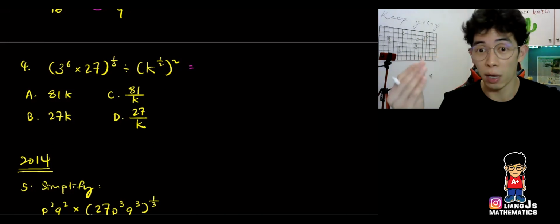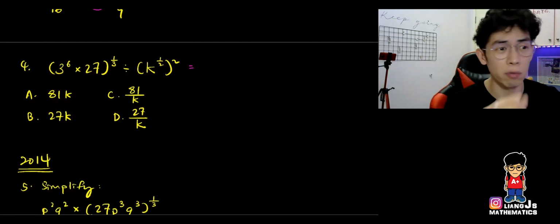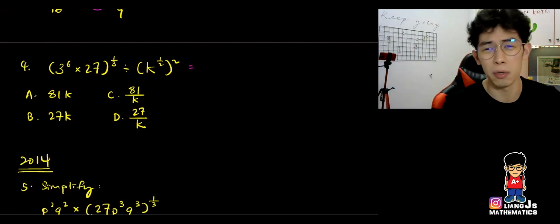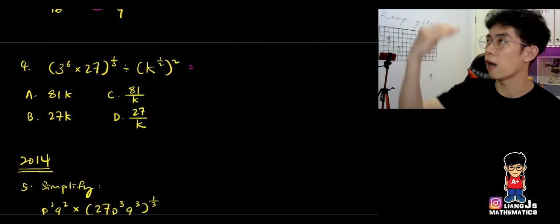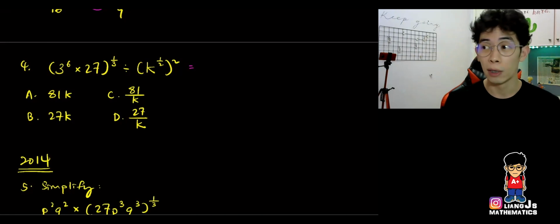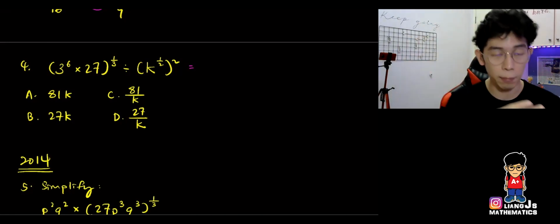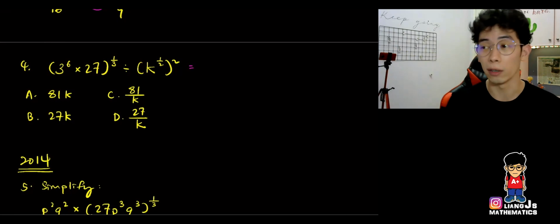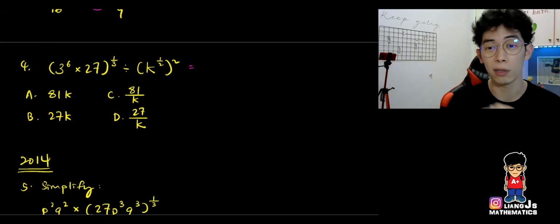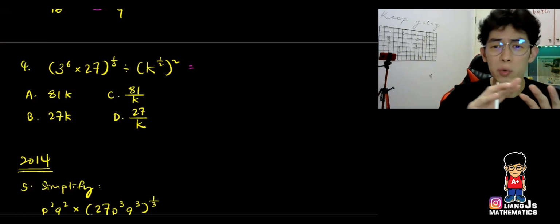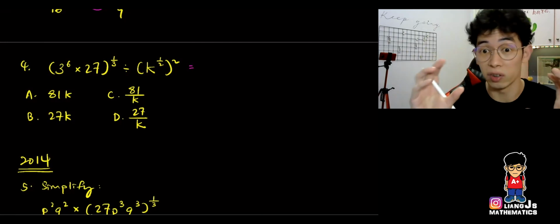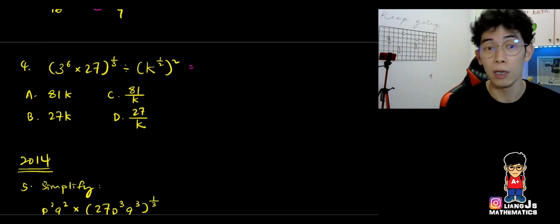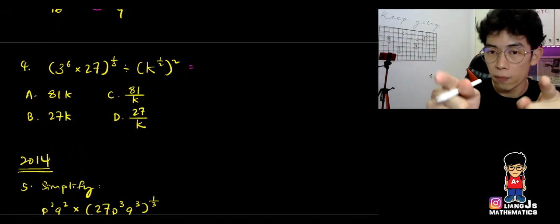Imagine if you do school level questions, PT3 sample questions, A1, that one is good enough. But this one is SPM. Imagine you are learning SPM questions, advanced, then you come back to the lower one. It's just like you learned Form 1 already, then you come back to Standard 1. You look at the question and you can circle the answers already. So I'm trying to do something else where we are not using the usual method, but we are playing around with the rules, the skills that we learned before. So it benefits your Form 4 and Form 5.